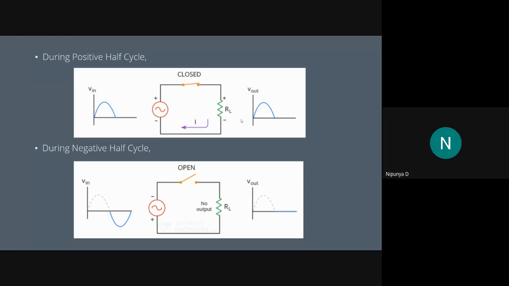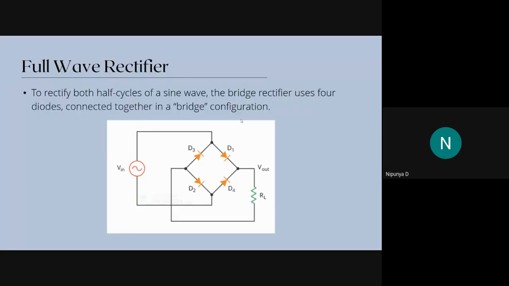Let's move on to the theory behind the full wave rectifier, and then let's go for building the circuit. For the full wave rectifier, there are two ways we can build it. One is the center tapped rectifier, and the other one is a bridge rectifier. In this session, we will be dealing with the bridge rectifier. As you know, there are four diodes arranged in a bridge manner, and the working is exactly similar to how you analyze the half wave rectifier. Whenever you apply the positive half voltage here, D1 and D2 will be forward biased, and hence they conduct.